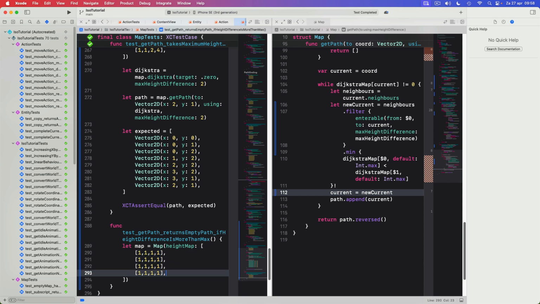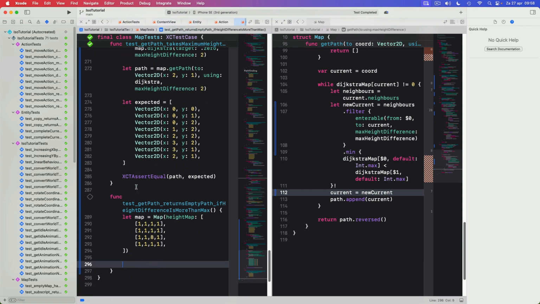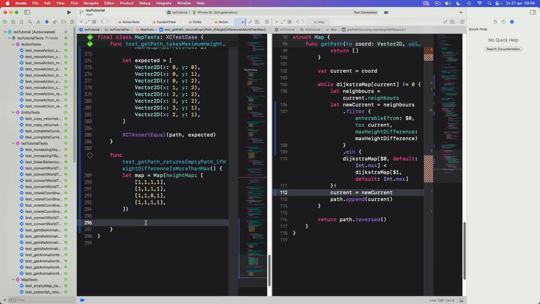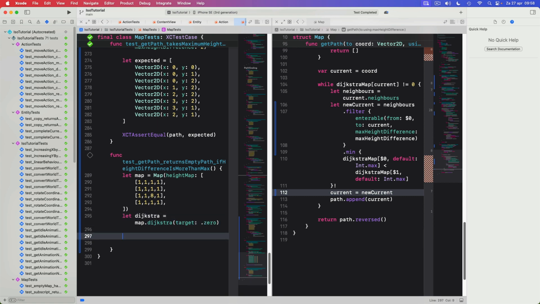It will be a small map, but it will have a big, steep pillar somewhere in the middle. We make a Dijkstra map, and we create a path.